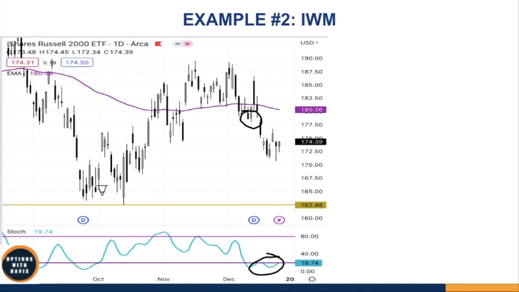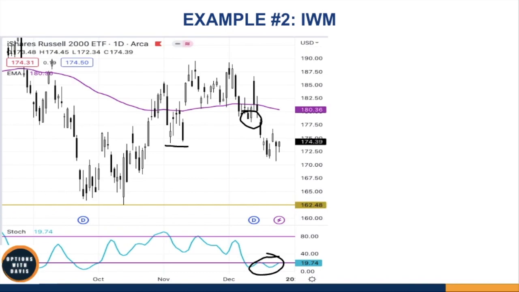So you can see down here, the support level is here. Now, if you're aggressive, you may want to choose this one. You could go for it, but I like to find one where there is a clear support level. So I like to choose this one down here. Ideally, what we want is a strike that is below 162.48.